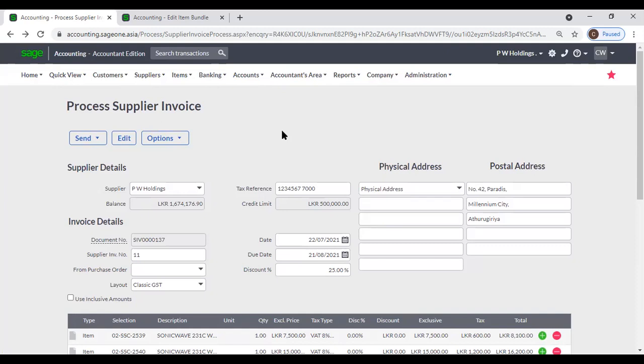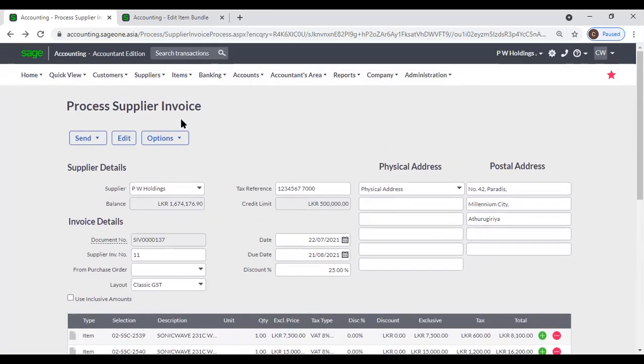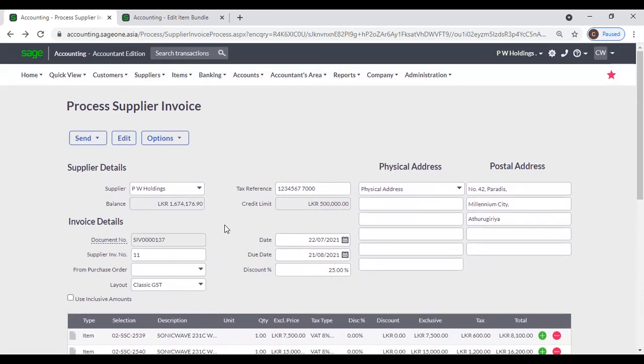After that you can enter the supply invoice, or if you are purchasing without sending a purchase order, you can directly enter the supplier invoice. Then after you enter supplier invoices, your inventory or expenses will be debited and trade payables will be credited.